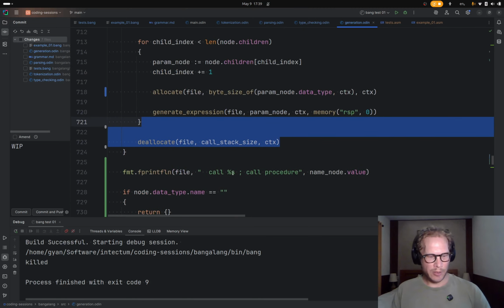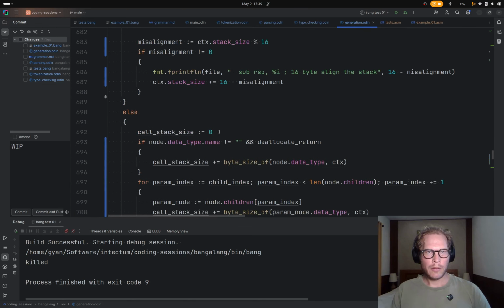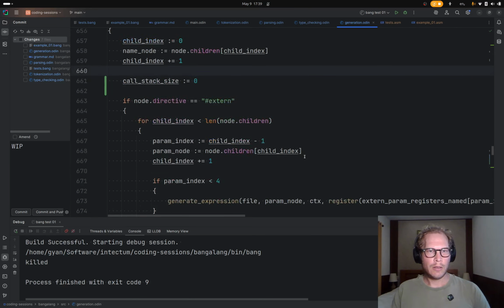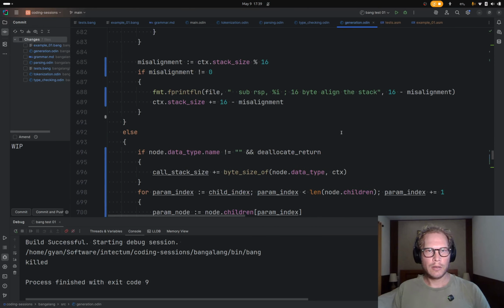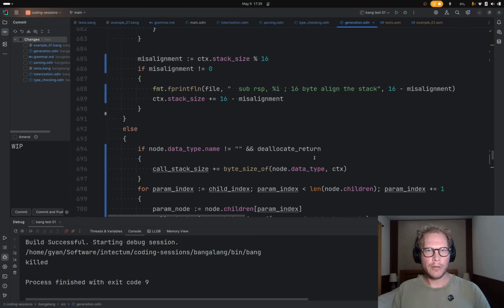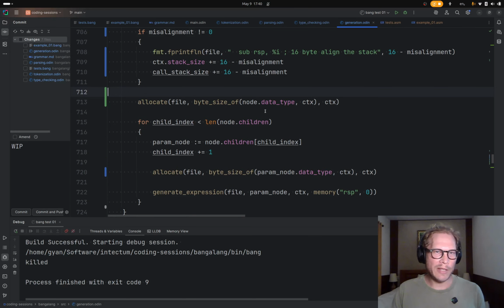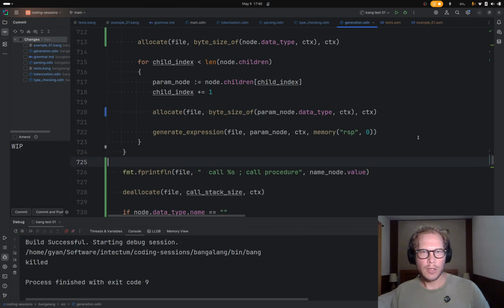But that should be after the procedure call that we deallocate. So maybe I'll bring this out here. And maybe we should do that here as well, because we want to make sure we've allocated some stuff to a line, but then that's wasted space afterwards. So we want to make sure we deallocate it after the call.